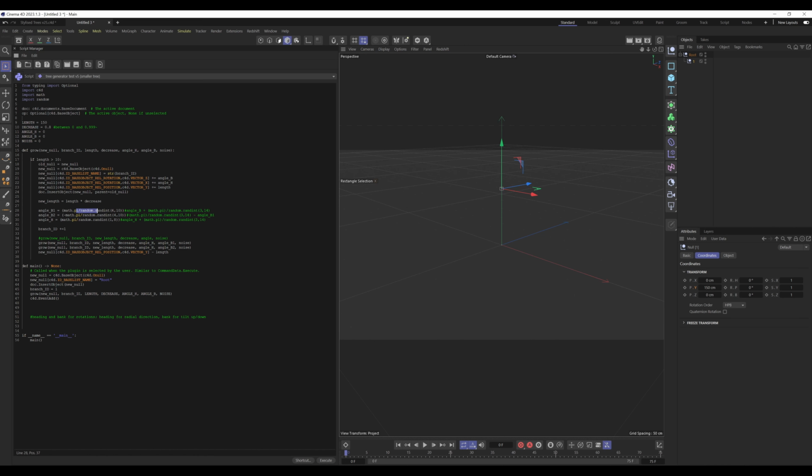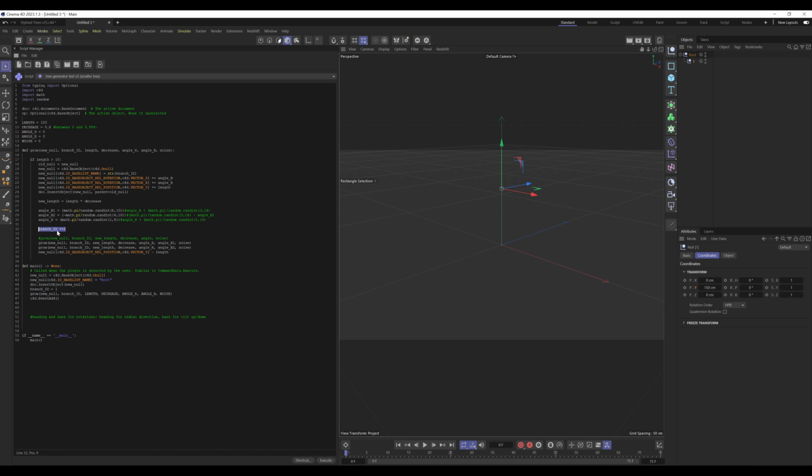Now we have introduced a bit of randomization in each of these, so they're not perfectly symmetrical. So one might be close to being vertical, and then one could be completely sideways. That wasn't the best way of describing it, but hopefully you get what I mean. And then we've got angle H here, which will add more variation in the heading, so we don't end up with just a flat tree. We end up with a bit of depth to it.